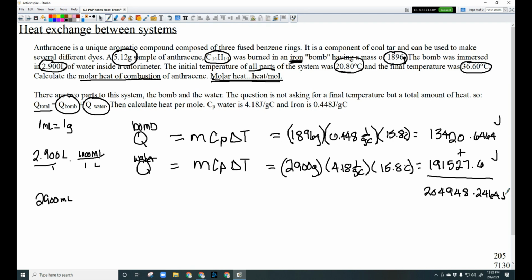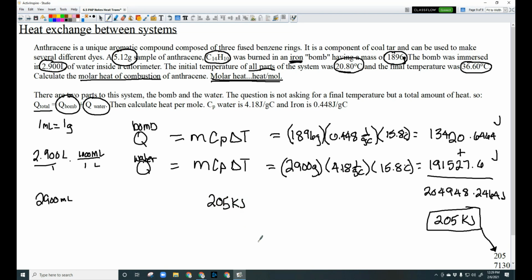If we were going to change this to kilojoules, we'd have to divide by 1,000. How many sig figs do we need? 3, 4, 4, 4, 4, 3. So this would end up being 205 kilojoules of energy. And I know that's right because I wrote the answers right there just to make sure that I would match it. All right, so 205 kilojoules of energy.